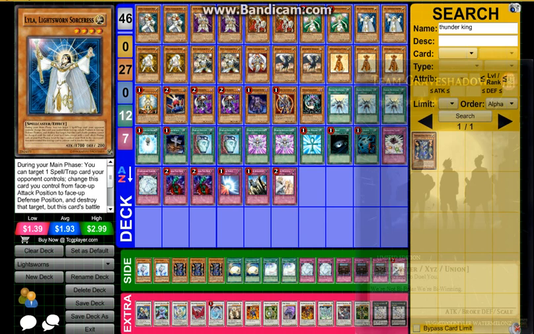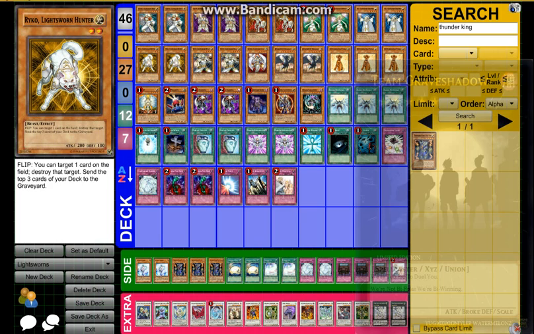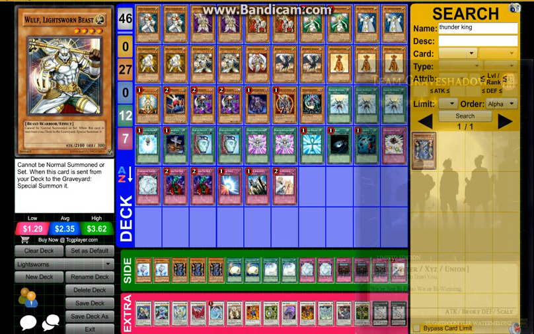Next is Raiou. Raiou, when it's flipped, target 1 card on the field, destroy that target, send the top 3 cards, and all that stuff. Lightsworns are really good because they have a 2100 beater. Bad draw, beater. Alright, Wolf. Wolf, when it's milled to my graveyard, I get to special summon it. If it's in your hand, dead draw.